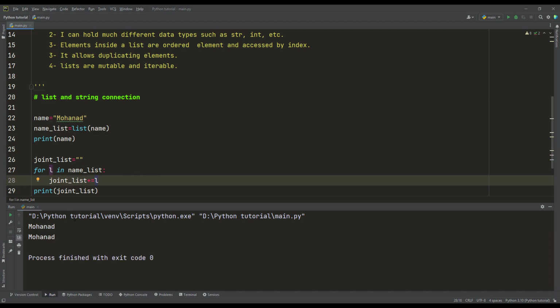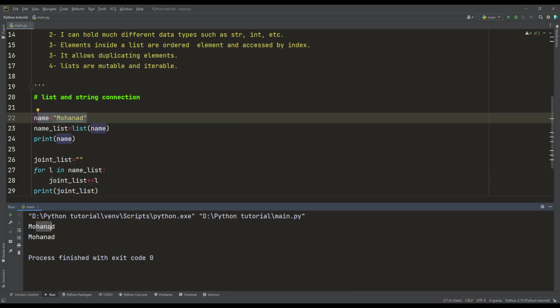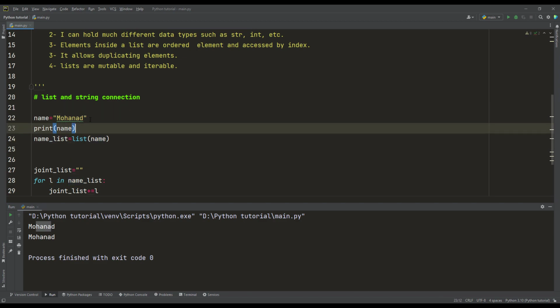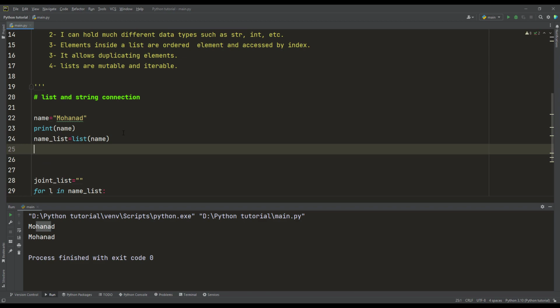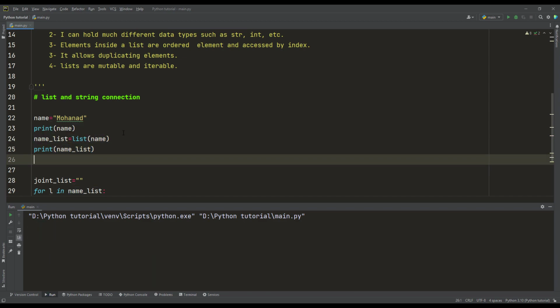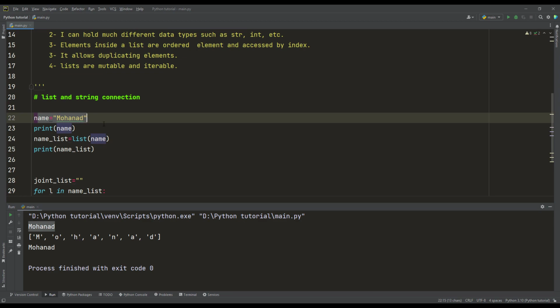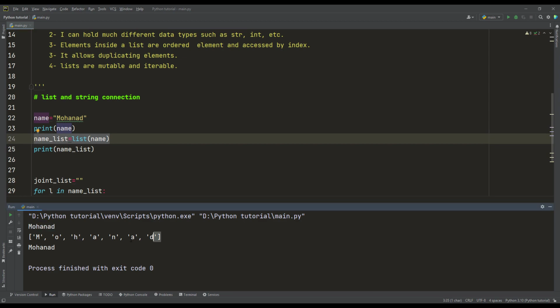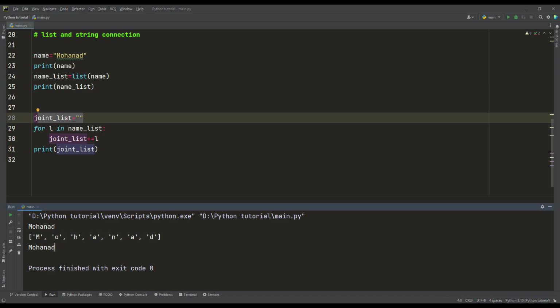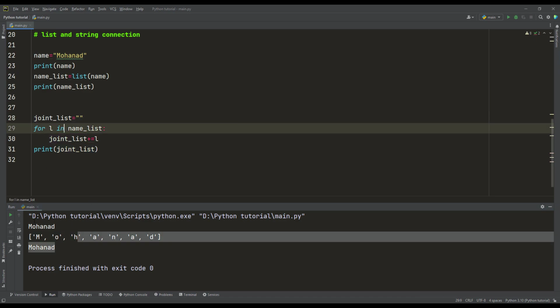So the first name is here, which is the original one. Then I print it under this variable when I convert it into a list, and I also want to show you how the representations will look. So this is the original name or the original string variable. Then I converted it into a list using the syntax of this line, and it becomes like this. Then I join these letters using this for loop.